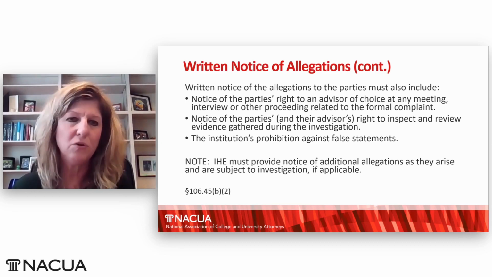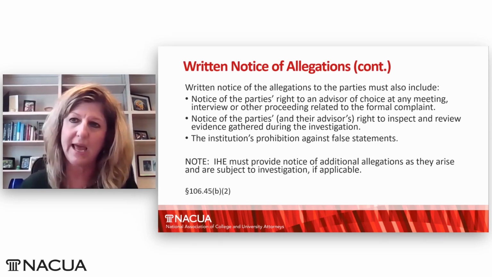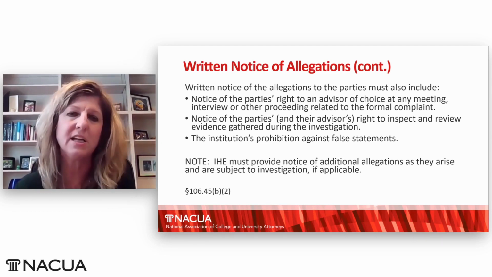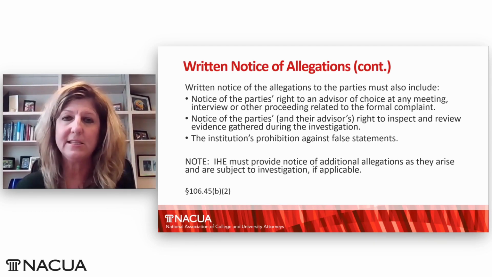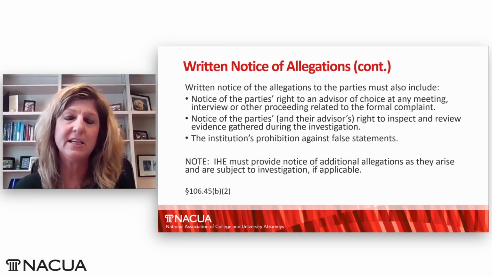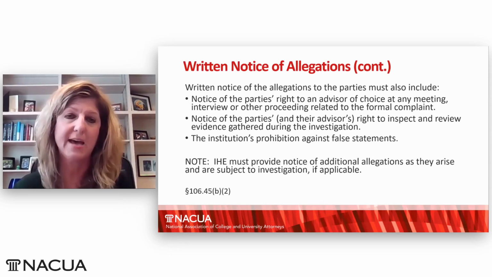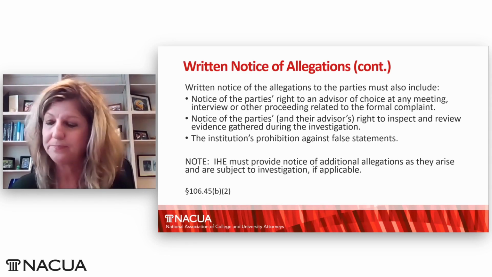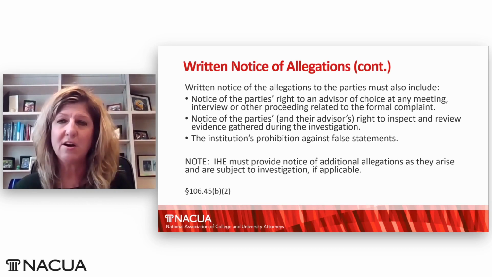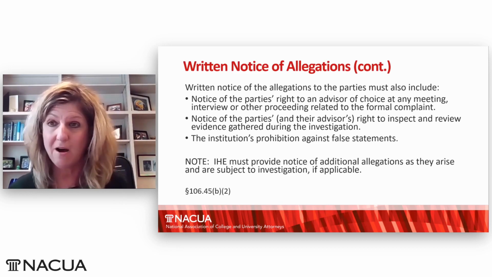And then finally, if your institution has somewhere in another policy, in an employee handbook, in a student code of conduct, a prohibition against making false statements to university officials or university employees, the notice of allegations has to specifically let the parties know that you have that prohibition and that you'll be enforcing that prohibition as appropriate.